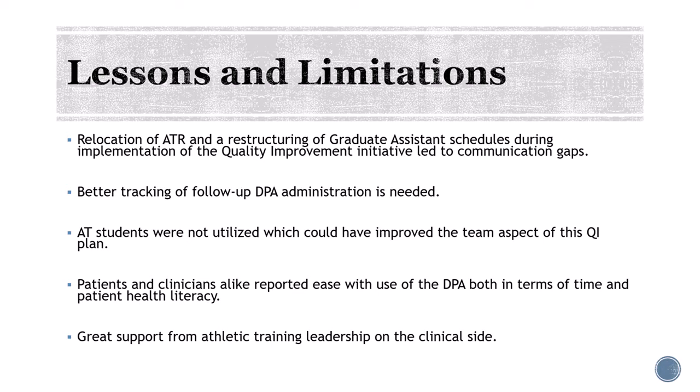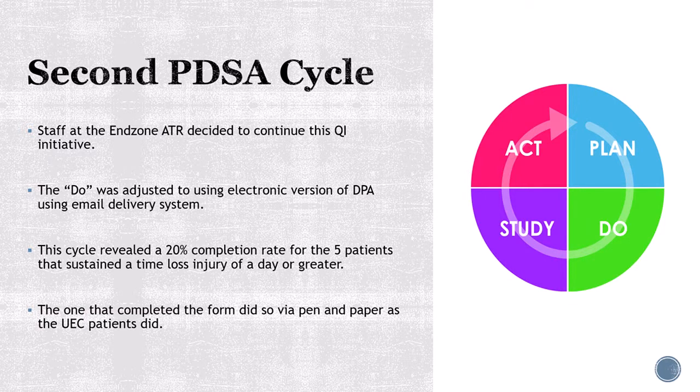And then there was also great support from the athletic training leadership on the clinical side as well. This came from the Director of Sports Medicine as well as the Associate Athletic Trainer, who are both still clinically practicing individuals. And their great support led to a second small initiative or PDSA cycle occurring during this larger one. The second PDSA cycle actually was brought about with the staff at the End Zone Athletic Training Room.